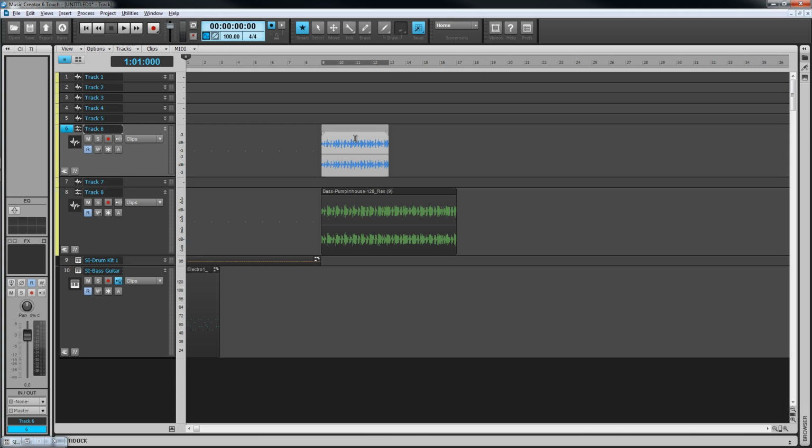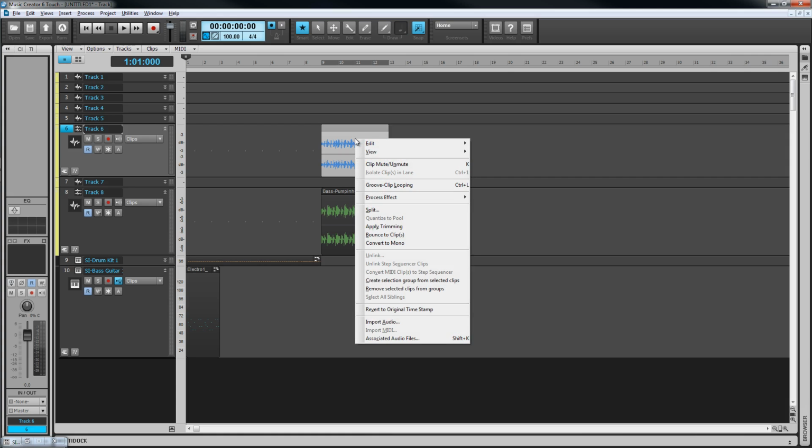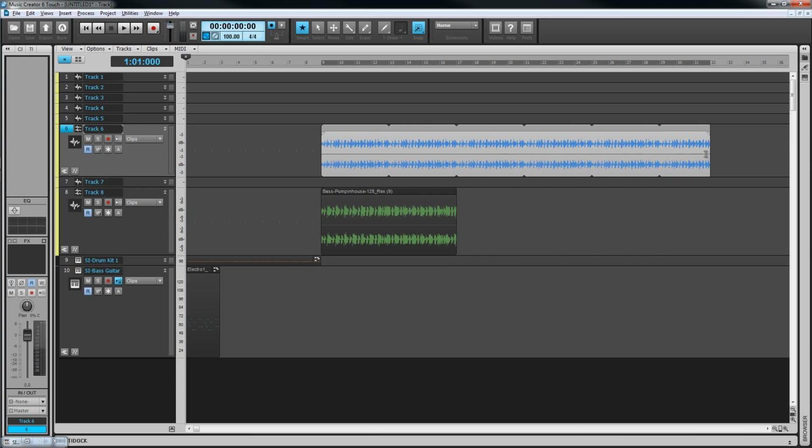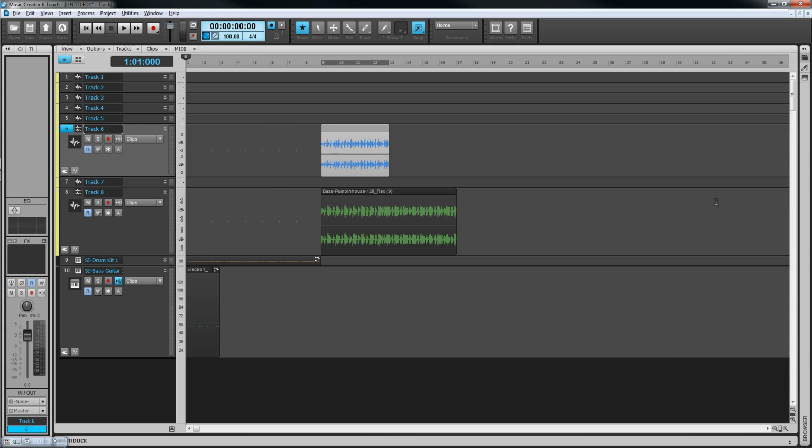This is simply a matter of selecting the clip and pressing Ctrl+L, or right-clicking on it and selecting the choice from the right-click menu. Once converted, they too can be dragged out to any length and will loop their contents for the length they're dragged out to. A groove clip can be identified by the rounded corners. To convert back to a regular clip, just press Ctrl+L again. This will return the clip to its original length though.